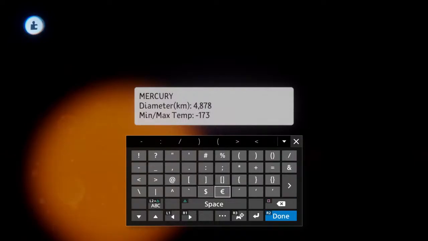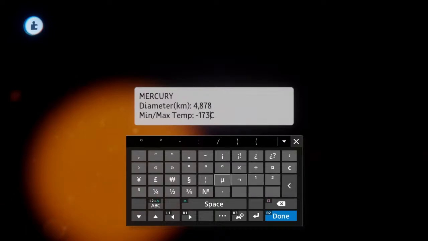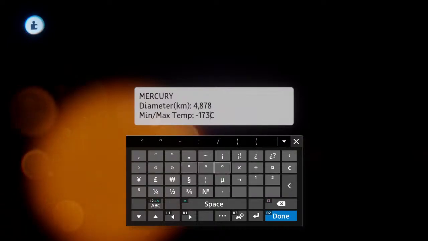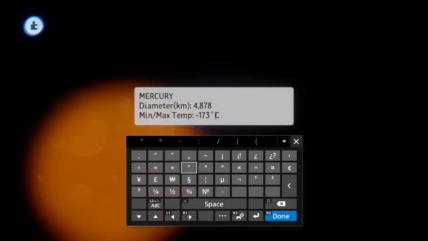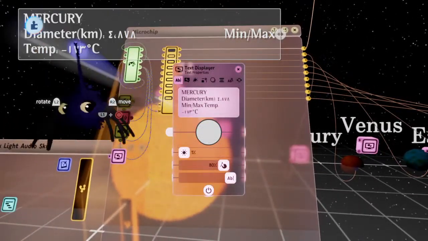Let's find our little, whatever this thing is called. Do we want that or do we want that? I think we want that, yeah. Celsius. Do we want the other one maybe? That or that? Let's do a smaller one. Make sure I'm not missing anything. Whatever. Oh! Why did that look goofy? Whoa.